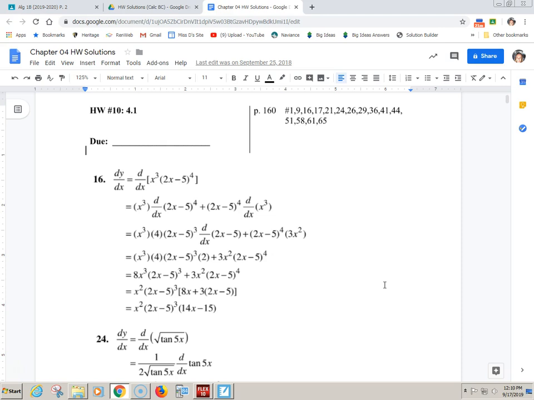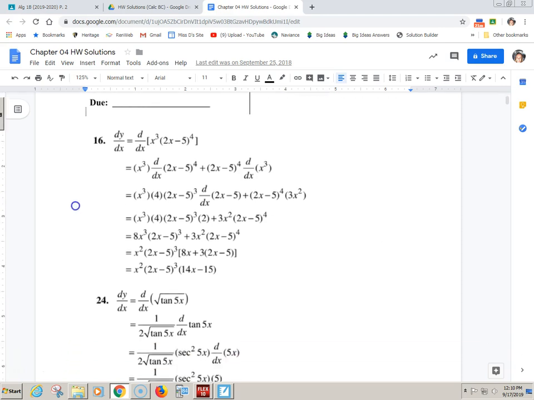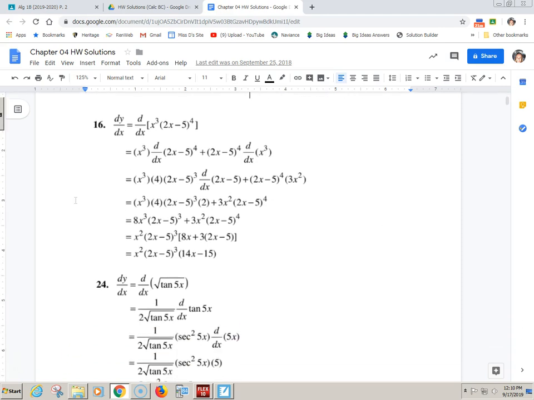So in this one, if I were you guys using that new notation, I would have had F and I would have had G being U to the fourth. I don't know if that works, but if you guys can remember U prime, then you wouldn't necessarily have to worry about notation on this guy. Because he's just a simple U to the fourth anyway. So 4U cubed times U prime.